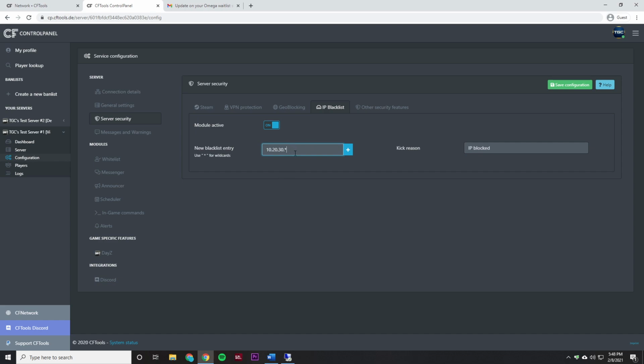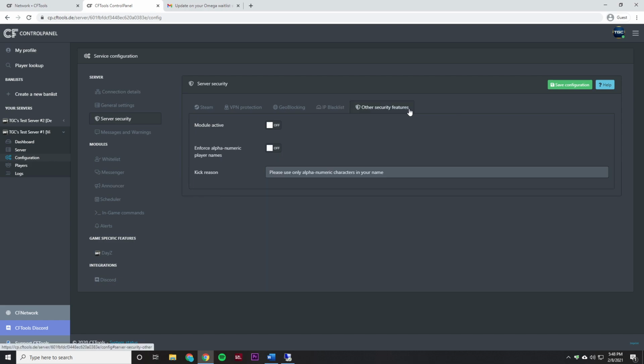Be careful with this because I have seen people go a little too far. You can do multiple octets, so you can jump back another one. However, once you start blocking the second one here, you're going to start blocking a lot of IP addresses. And I've seen one person actually block the third one before, and you're going to be blocking millions at that point. You're going to be blocking a lot of different people. So you want to try to avoid that. And we'll turn that off because we have no IPs to blacklist.